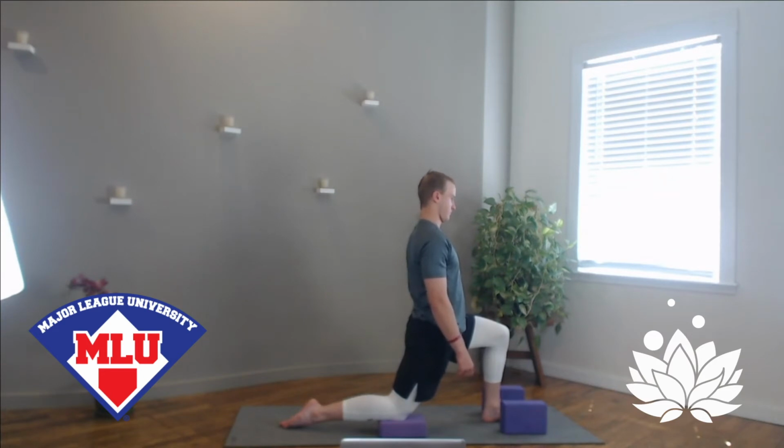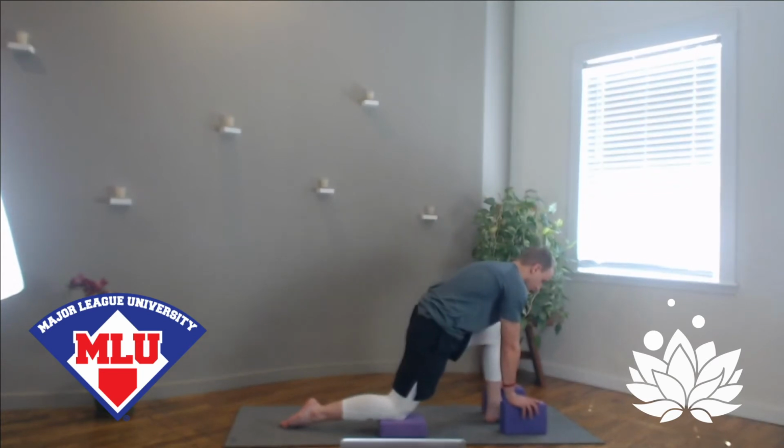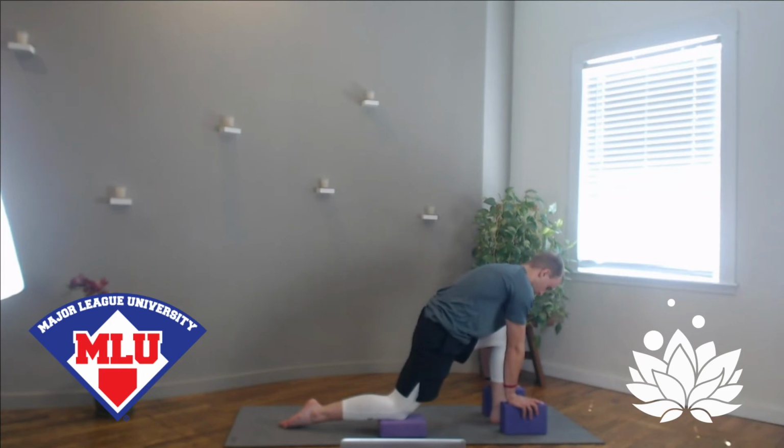Now, as you start to bring your hands down closer to the blocks in front of you, did you tell me you're feeling it in your hamstring in the left leg now? Yeah, so I want you to stretch it only to the place that feels good. You never want to go beyond your edge. Keep breathing. Couple more breaths here.